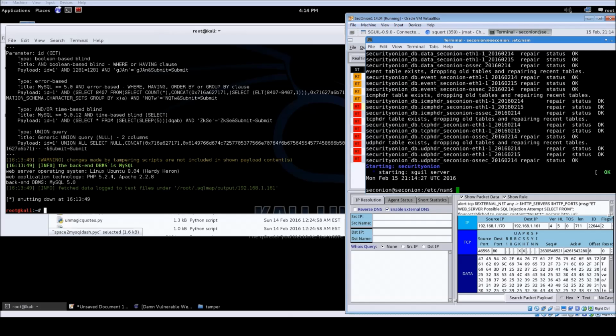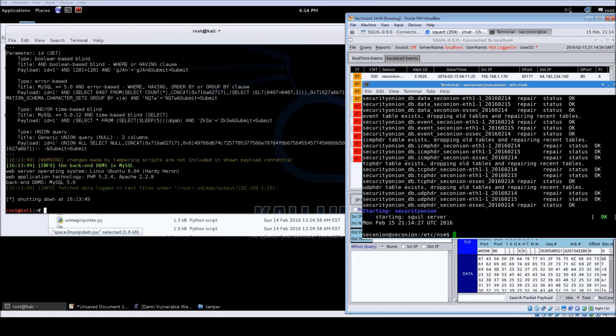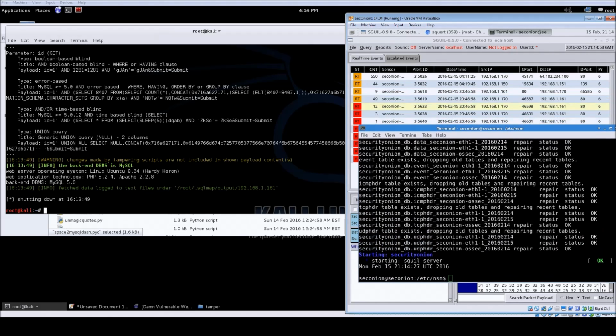And if you've not used Security Onion before, it's definitely something that I would check out. It comes with this software installed on it by default. It's authored by Doug Burks. I think he's the project lead who put this together. The machine is running Snort, or I believe Suricata is on here. And it also has these interfaces. I've got Squert and Squil running, which gives you an interface to see the alerts that are coming across.